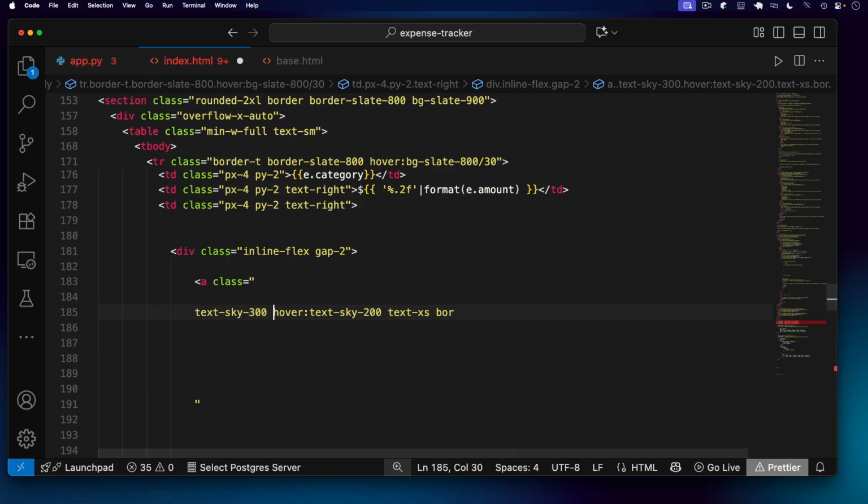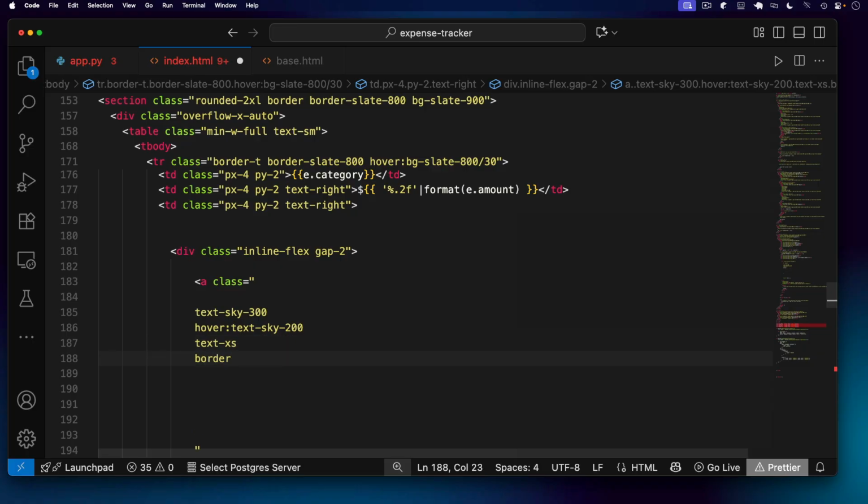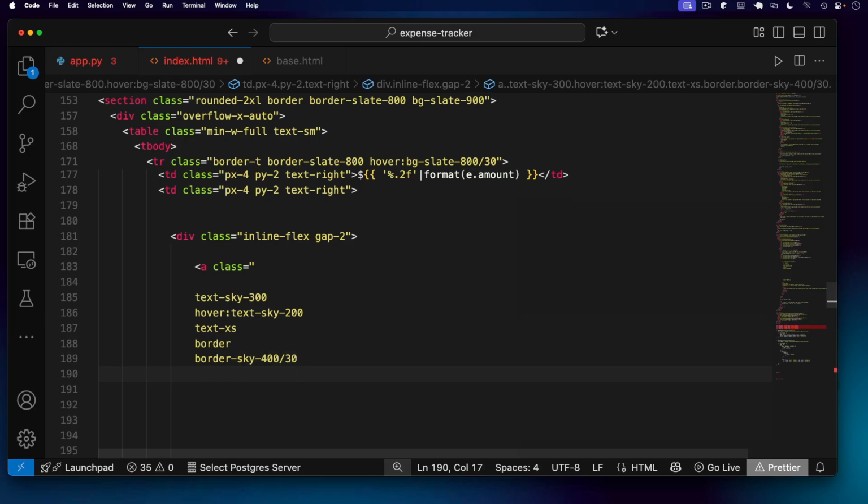Sometimes I like to do stuff like this and have my classes like that so I can organize this better. I'm missing my Prettier extension, to be honest with you. So border, and we make it the same color, but this time 400, which is going to be a little darker, and 30% opacity. Guys, in this course you're learning Tailwind CSS, which is awesome, right?